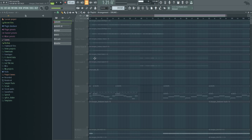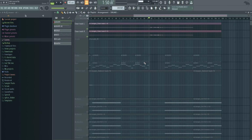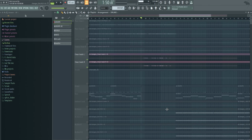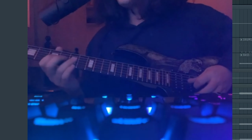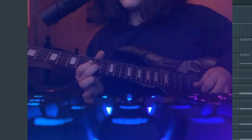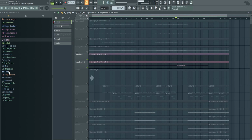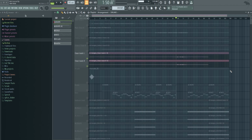Now before I wrap this up, I did add just one more guitar layer in a bridge, because I was like, you know what, I kind of want to add a bridge to this. And so yeah, this is what that sounds like. And yeah, after that it just goes into another chorus, and then it extends it to wrap up the song.